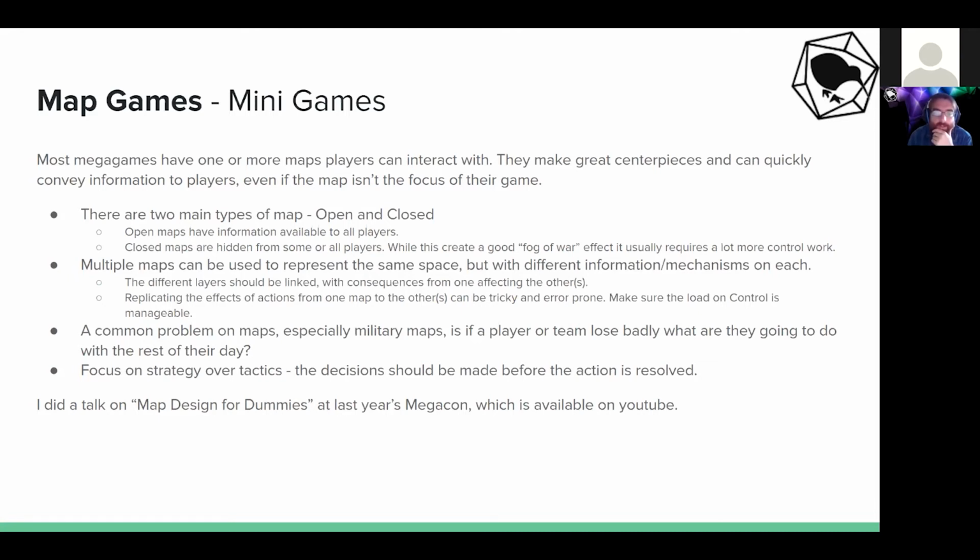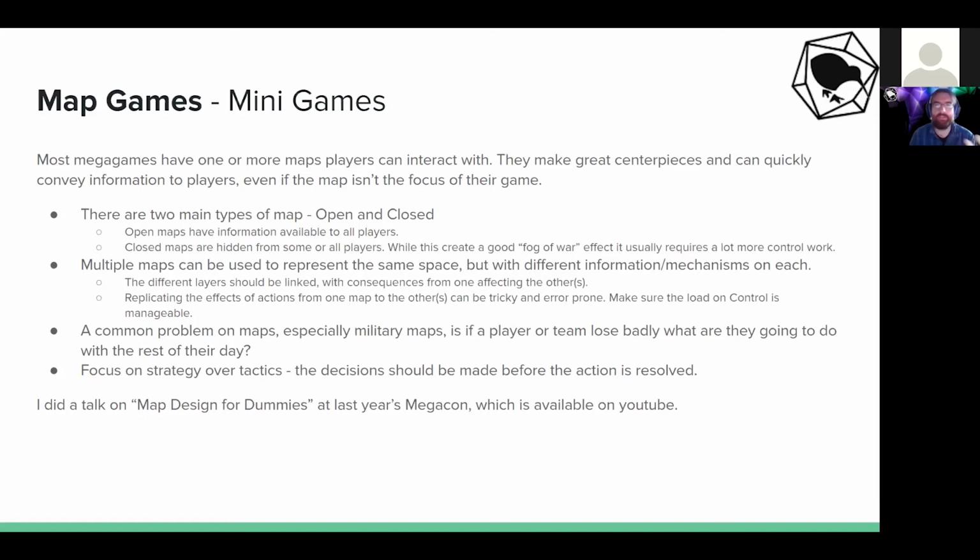Yes, and another thing to suggest for map games, which applies to all mechanisms in games and decisions that people are making, but specifically the map games, is to focus on strategy over tactics. So you should be making decisions at the strategic layer, which is like, where should my units be? What should they generally be doing? Rather than, well, we've got into a battle and now suddenly I'm making decisions about the tactics that they're using.